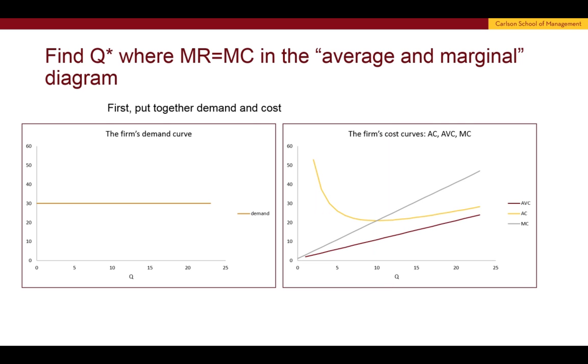The competitive firm's cost curves, though, that we discussed in the previous module, have this flavor. This is a familiar picture to us with average cost, average variable cost, and marginal cost. Now let's put these together in the same picture. Just remember, though, what we're after here. We want to find that profit maximizing quantity, so we'll be looking in particular for the intersection of the demand curve, which shows marginal revenue, with the marginal cost curve. Let's go ahead and do that.